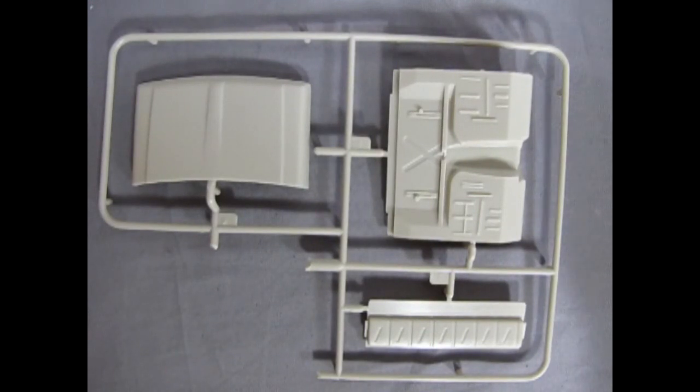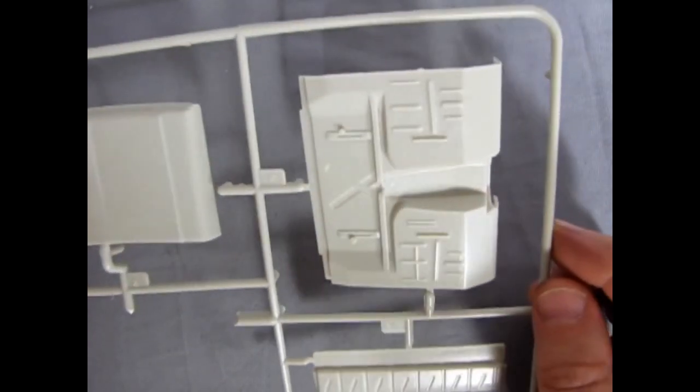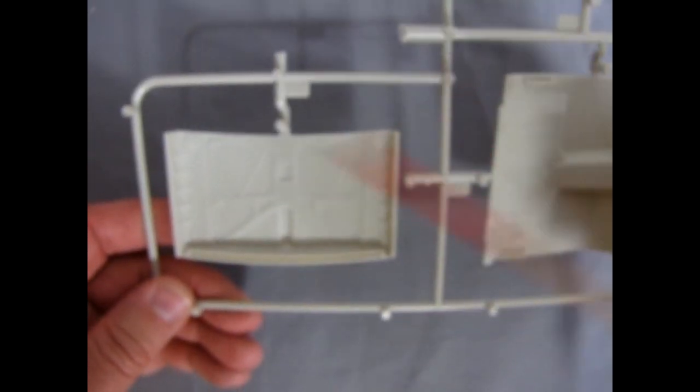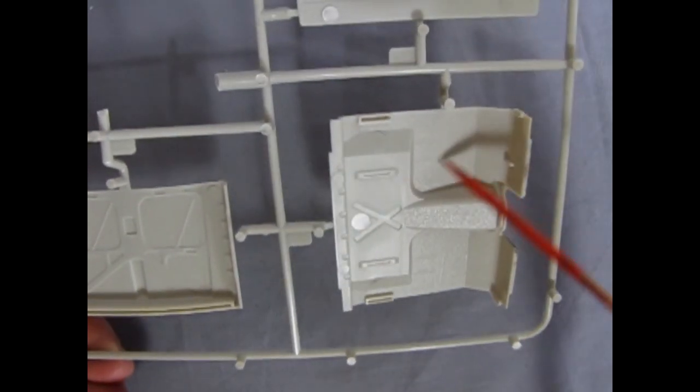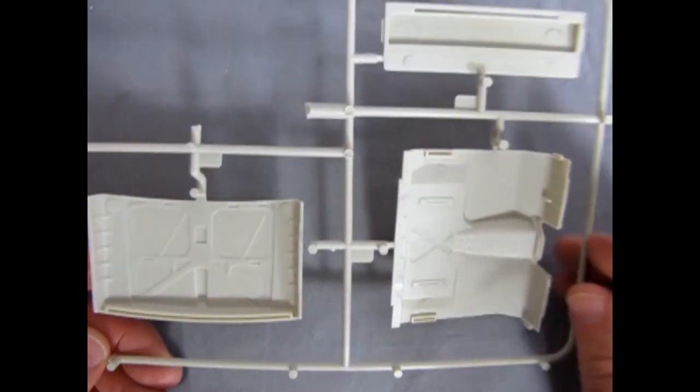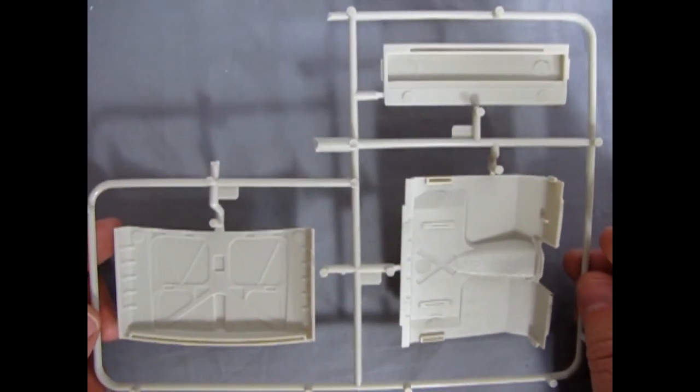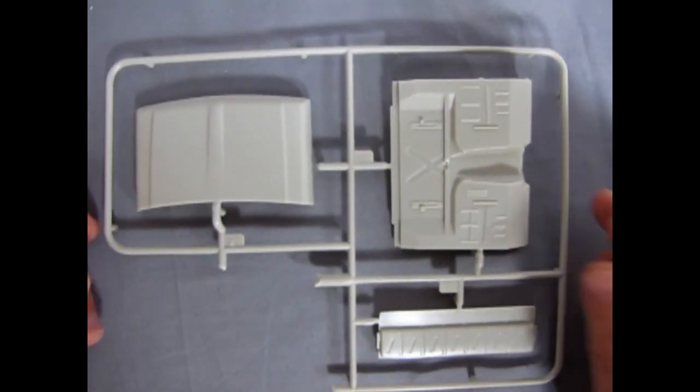Our next part sprue includes the hood, the floor panel, and our back panel of our cab and you can see the nice detail in that floor pressing. Ford lighters across the hood. If you turn it over you've got all our hood braces underneath as well as the interior floor with the carpet molded in and a whole bunch of mold marks which of course you're going to have to clean up with your number 16 hobby blade but overall this is very nice detail and great work.